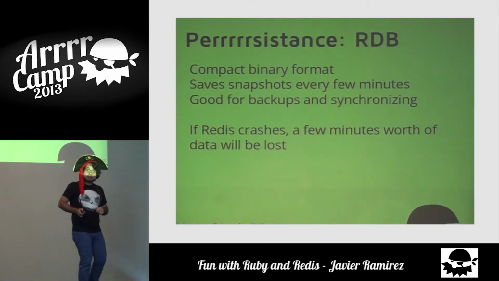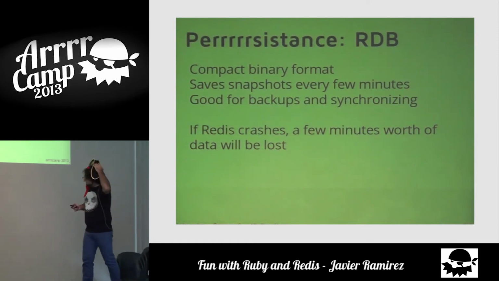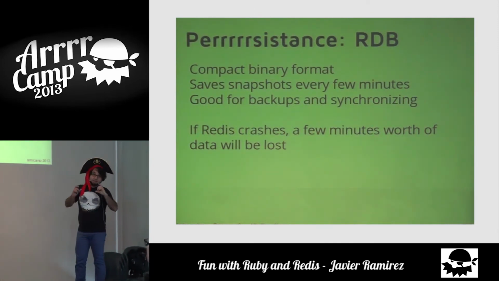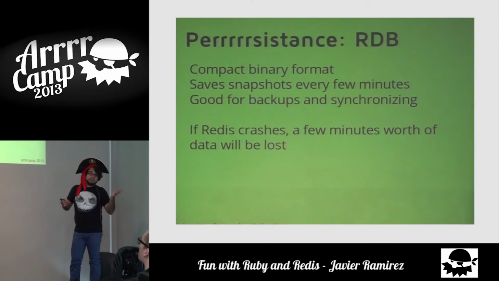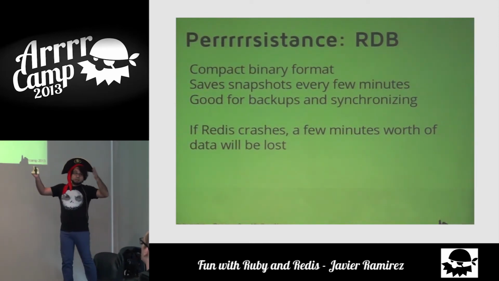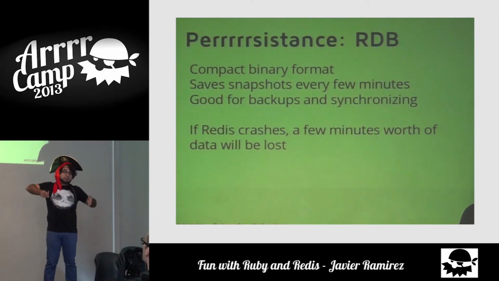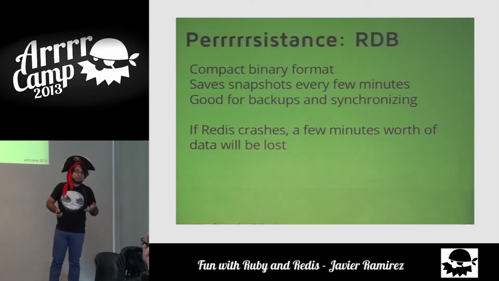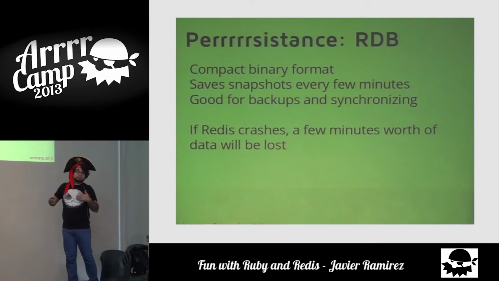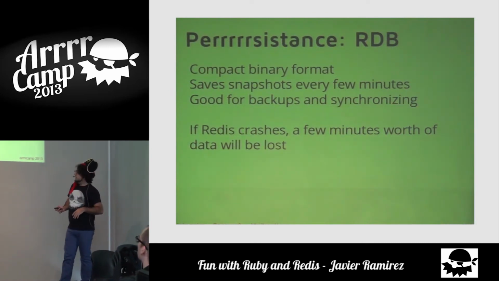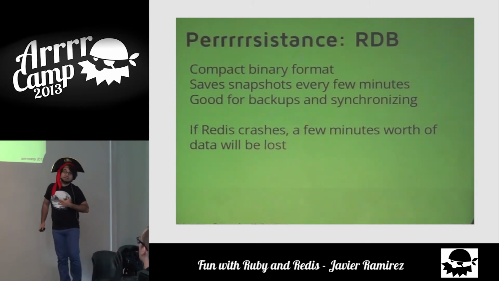It's something called RDB, something like RedisDB, which is a binary format. Basically, it's a snapshot of the memory. RDB is like taking everything which is in memory now and putting it on disk, in a file, in a binary format, and that's it. This is used for replication, for backups, and so on. By default, you get this every 5 minutes. So if the server crashes, you are losing 5 minutes of data.